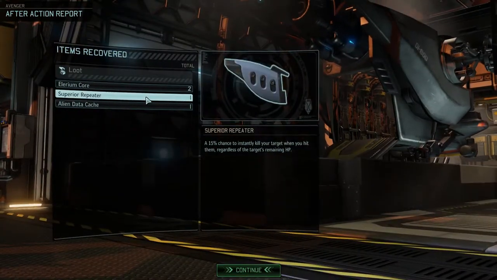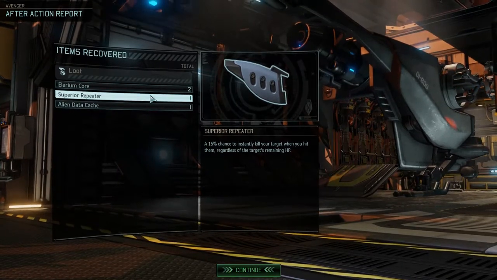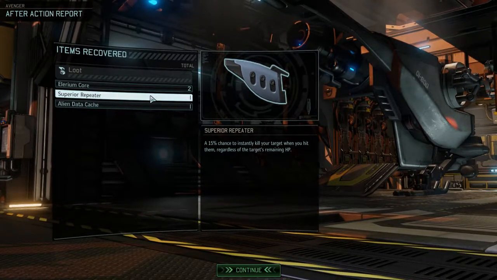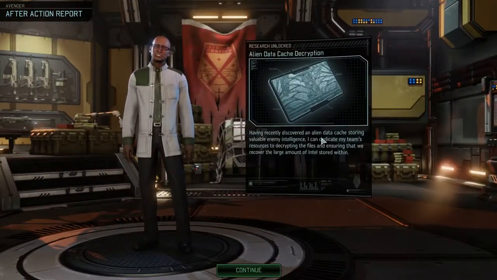Delirium cores, it's nice. Pure repeater. 50% chance to instantly kill your target when you hit them, regardless of the target's remaining HP. That's nice. And data cache, we can research that to get some more intel.